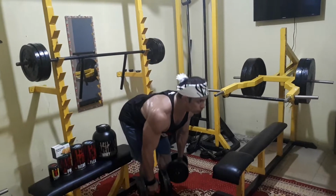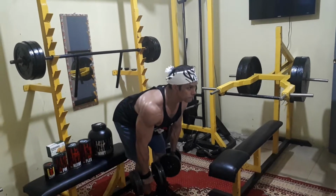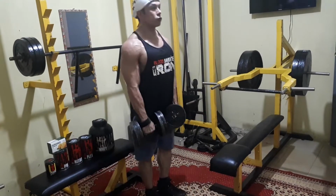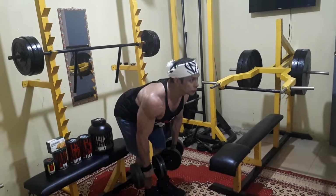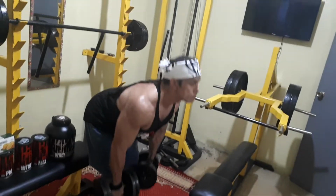You can do more, flexible kayo, pwede bumaba. Pero kung ano, ganito lang. Since flexible ako, I can go down. Huwag niyong i-curve yung back niyo. Tingnan niyo yung lower back ko. Nakakontract lagi.